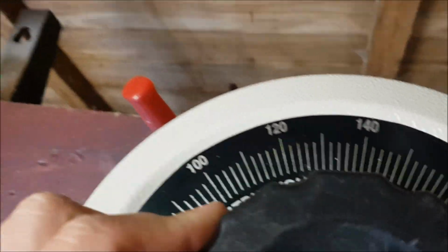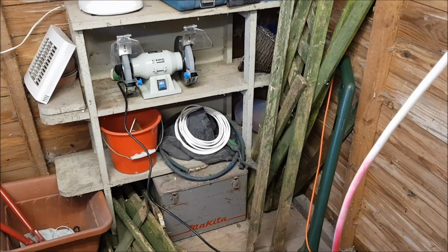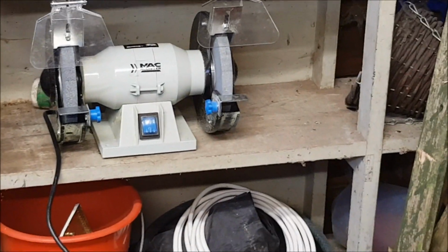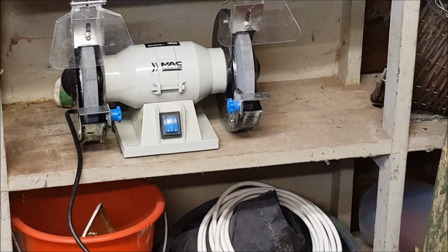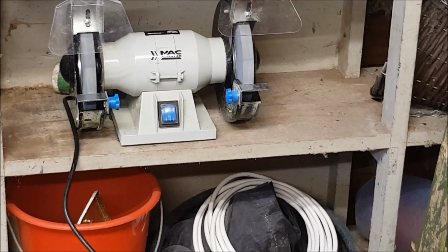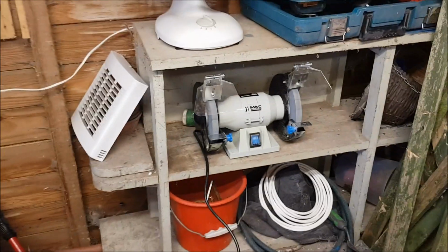So that's on, that's 119. No, 120. Let's try that again, but with lower voltage. What voltage does this actually start running at? Zoom in a bit. So we're at 20 volts, 40 volts, 60 volts, and it's slowly going. 70, 80, 90. Let's go for 100 volts. See what kind of noises we get.